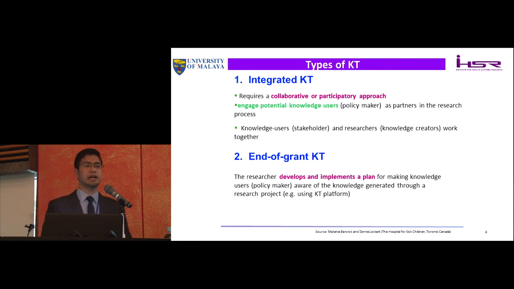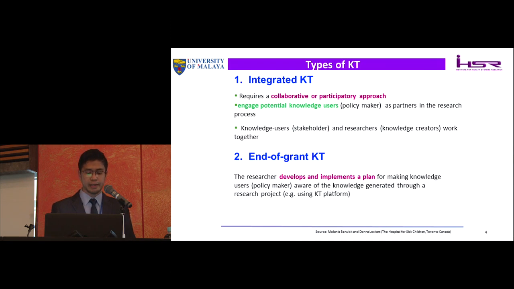There are two major types of KT approach that we can use. First is what is known as integrated KT, which requires a collaborative approach. This is when the knowledge users, who are the stakeholders, and the researchers, the knowledge creators, work together from the beginning of the knowledge creation all the way to knowledge application.